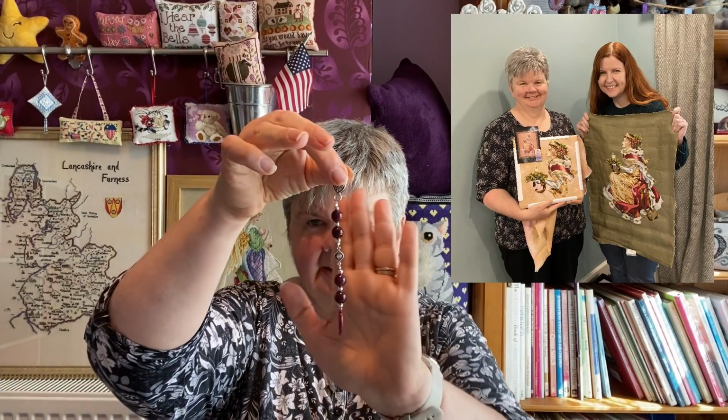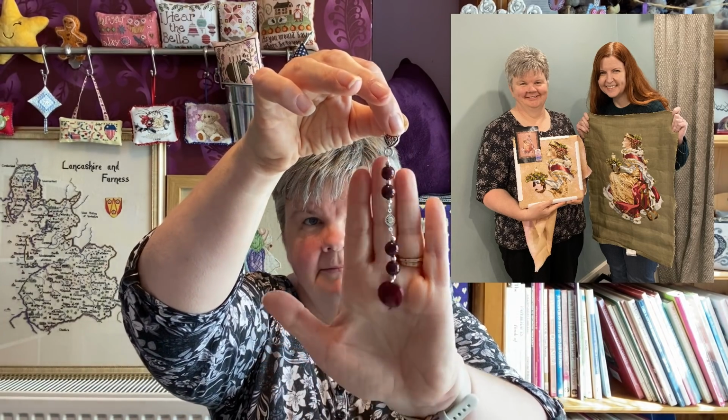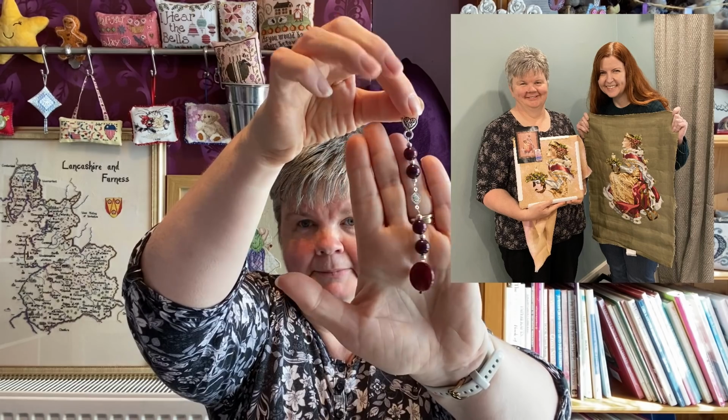So yeah, I said about buying 2 different needle minders. I bought one for Amy and I gave it to her, and she gave me this when I left her at Northampton station. Oh, it's twisted a little bit. She got me this scissor keep from the shop. So yeah, I did say I like reds and purples, and that's got purples in it. So thank you, Amy. It was really nice.